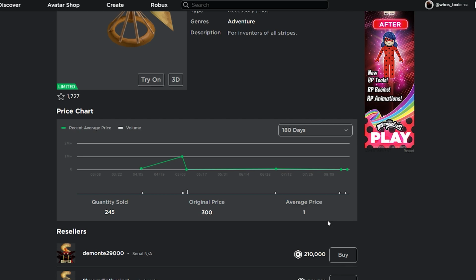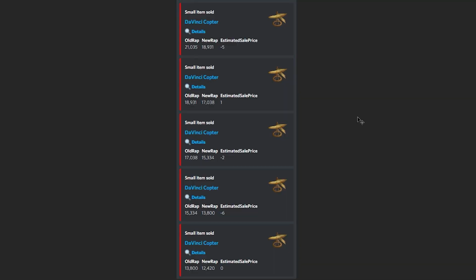And also, Rollamons actually has a whole bot set up in their Discord server where you could see what an item sells for. And this is actually what the Rollamons server looked like at one point. As you guys can see on the screen right now, I took a screenshot of what their bot chat looks like. And it was literally just a list of all the Da Vinci Copter sales, of how it sold for 1 Robux or less than 1 Robux. And the wrap is just decreasing. You see up here, it had a wrap of 21,000. It sold a bunch of times, it's suddenly down to 12,000 wrap all the way down here.